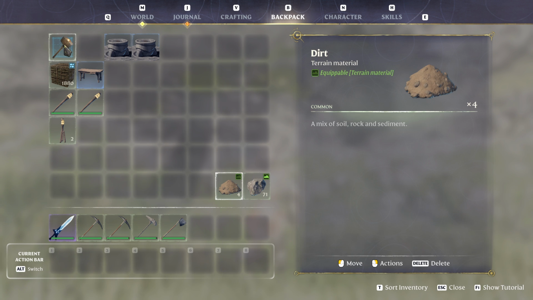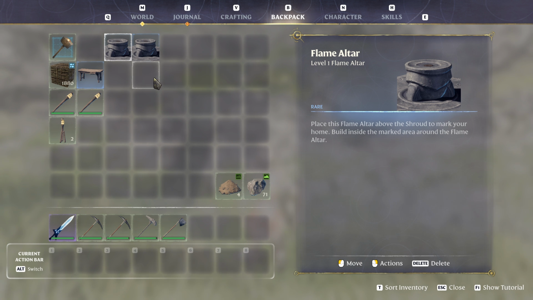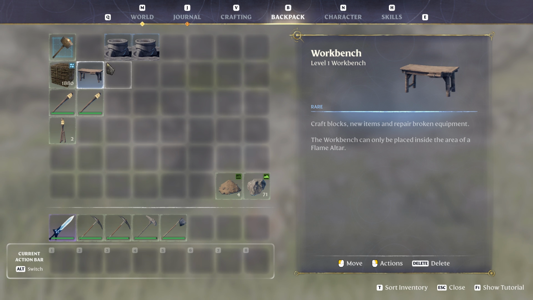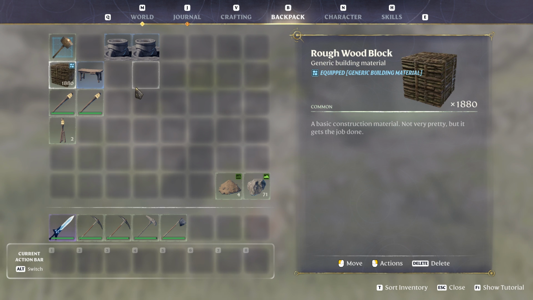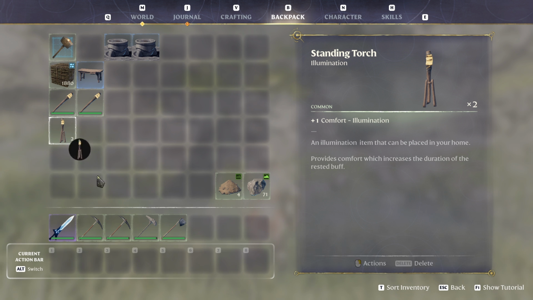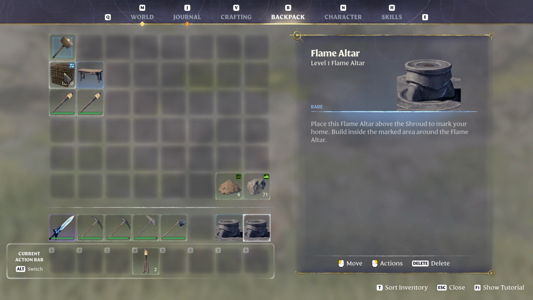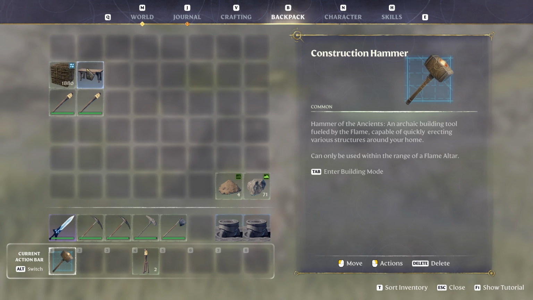Now, all you're really going to need for this is a construction hammer and 2 flame altars. There's also a secondary method, which I do recommend if you want a more lined up, perfectly symmetrical design. You're going to need a workbench and some rough wood, or rough stone, it really doesn't matter, just a lot of cheap blocks. You're also going to want at least 2 normal torches. I'm going to use standing torches simply because it films better and it's easier to see. Now, I'm going to drag these into my bar.